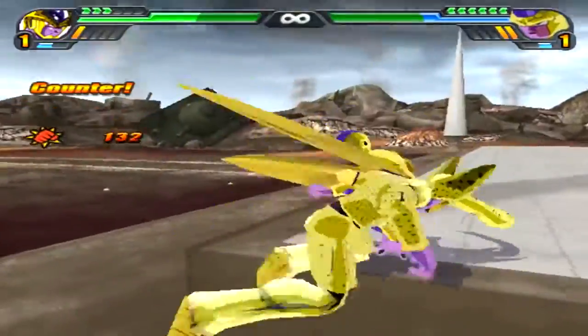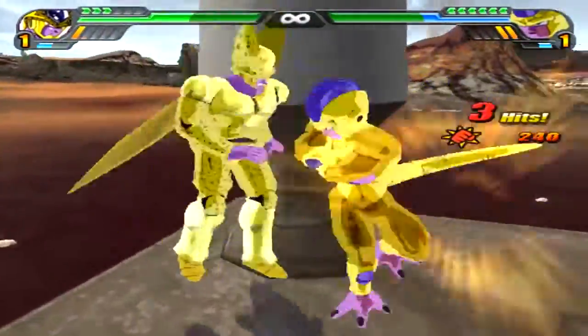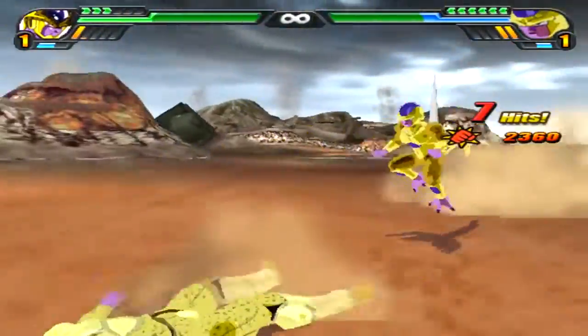Cell might have trouble with key control. Cell might have key control on lock. He just might not have gotten any kind of power spike after the golden form.